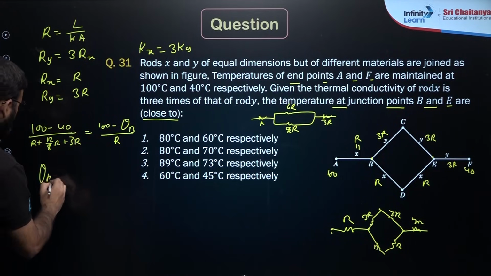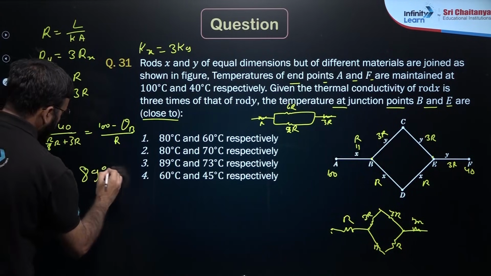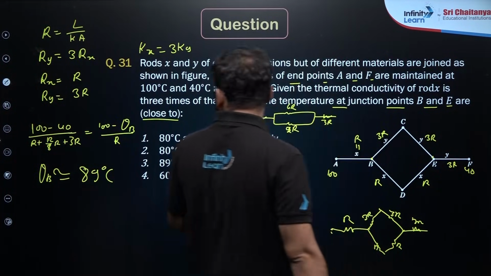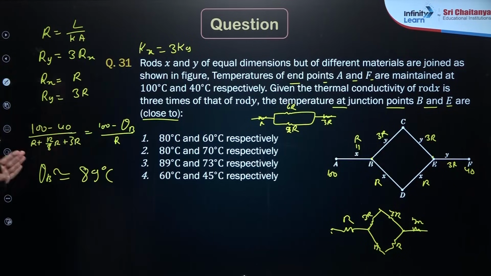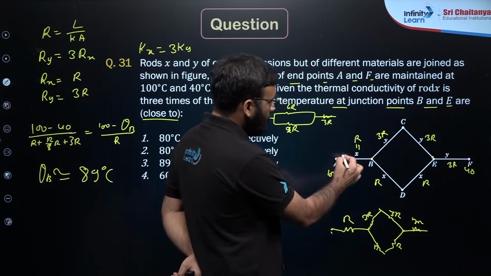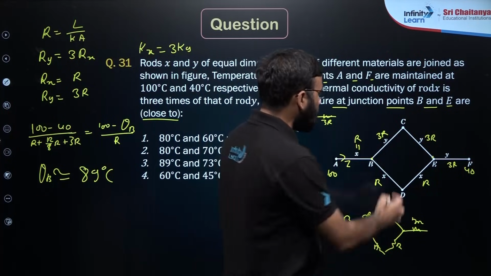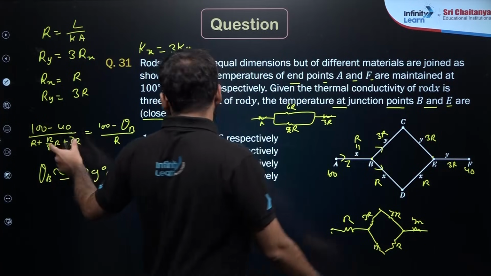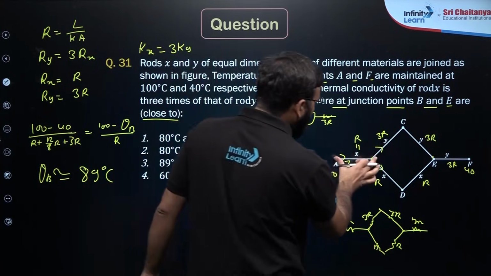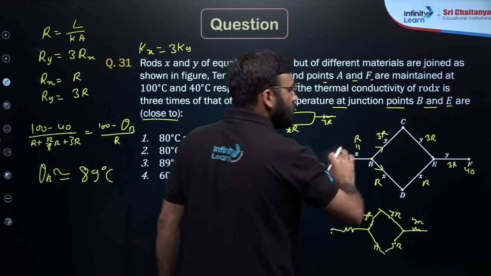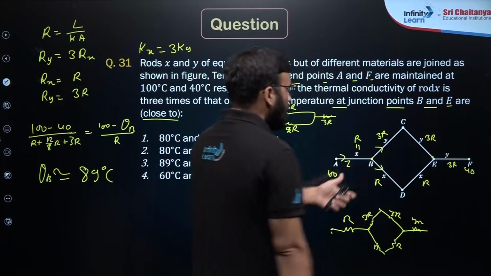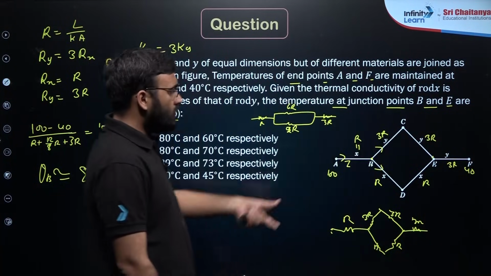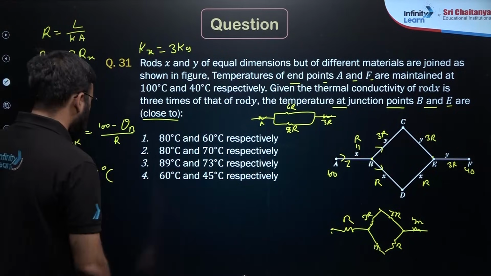So theta B equals 89 degrees Celsius. Similarly you can apply again, because someone is asking, sir, how to write this one? You can consider that my total current I enters here and is divided into two parts. For the complete circuit this is my current, and in this branch, how much current flows? Because I is divided into I1 and I2, again at point E both are mixing, so I1 plus I2. Similarly, you can apply for the junction E.